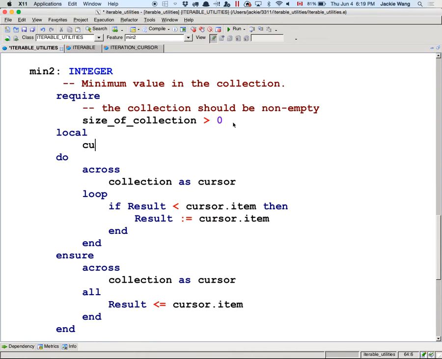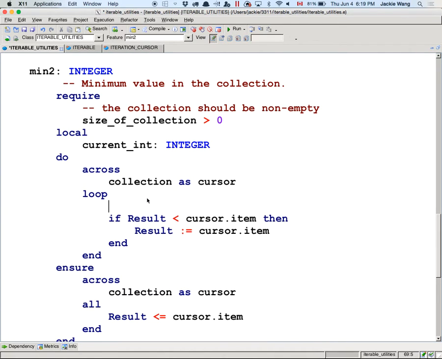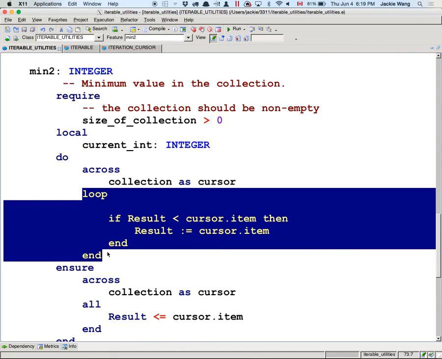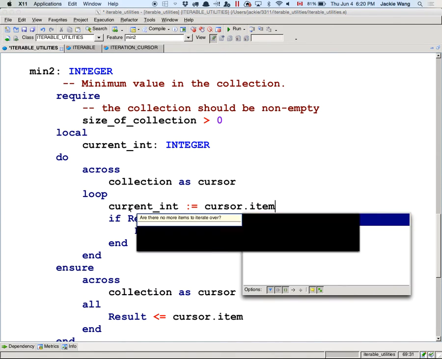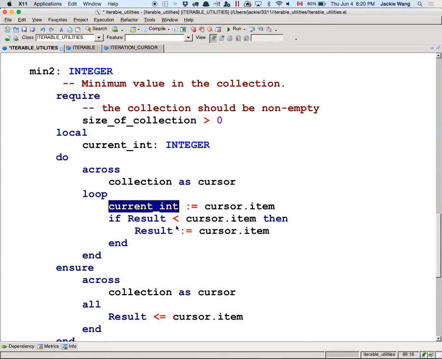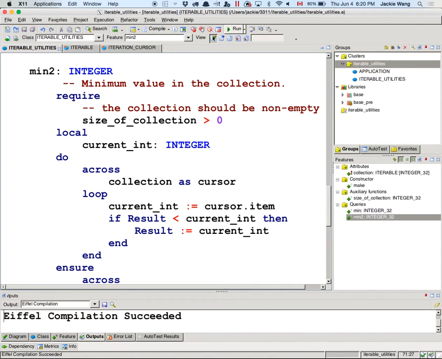Let me try this. Current int integer. Let me see if this compiles. Whatever is inside this loop is just normal implementation that you can write. So you would say current int is assigned to cursor.item, and here you actually say current int. Okay, this works.